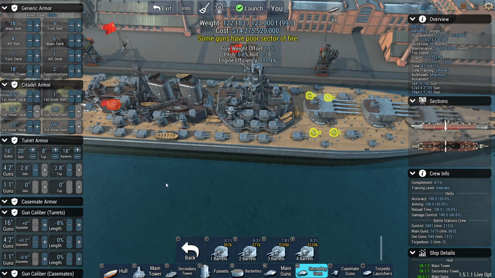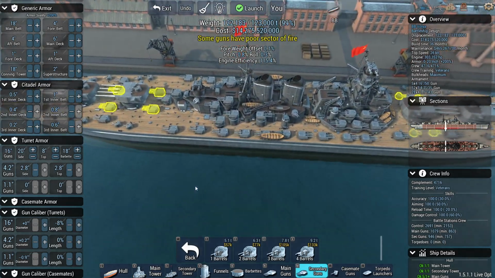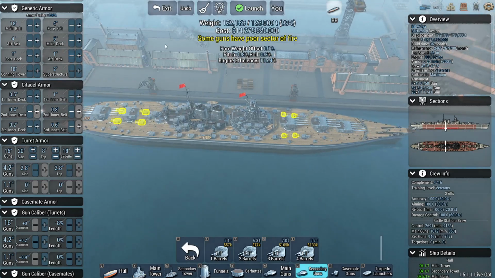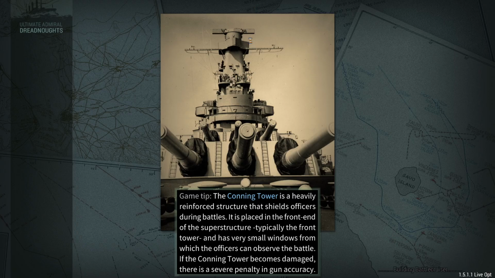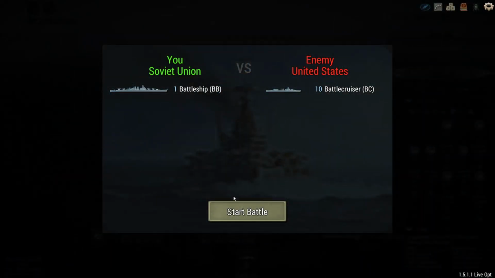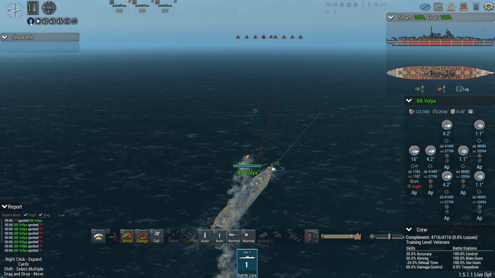288, probably good enough. I don't want to fiddle anywhere anymore with this. We're just gonna launch and hope that we don't surrender. And also, we're gonna hope that these battlecruisers do not have a whole lot of armor.